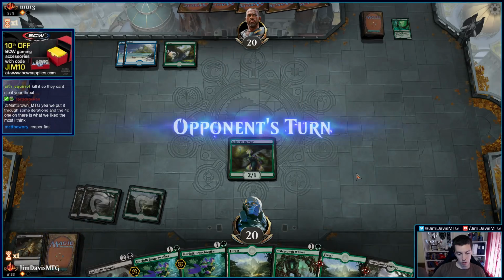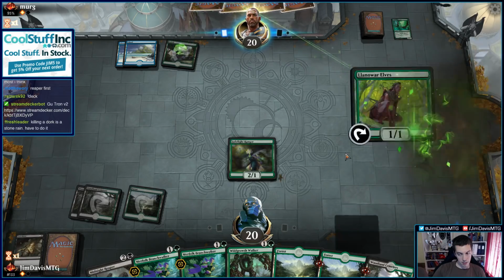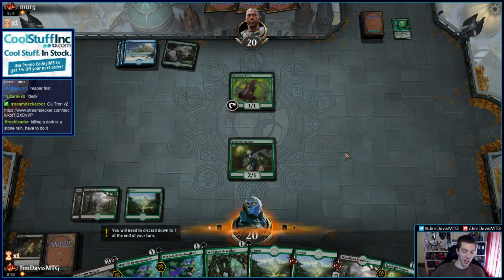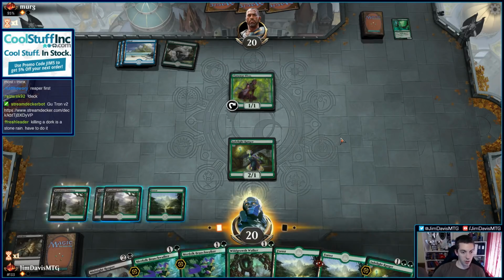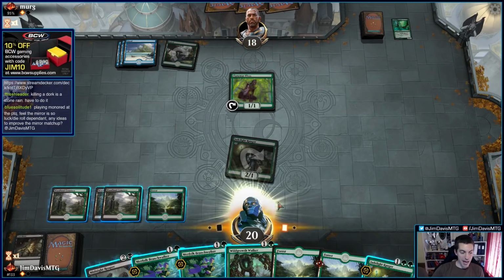Coming back in 5 minutes. Just wait longer. Oof, that's gross. That's really bad. Killing a mana creature is a Stone Rain. We have to do it. It's on theme. You're totally correct. Couldn't agree more. This is bad. They've got mana. This is bad.